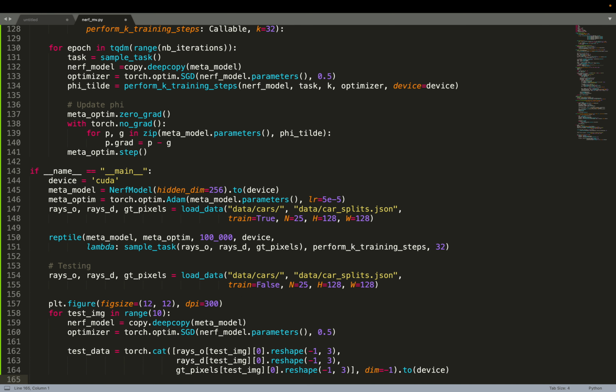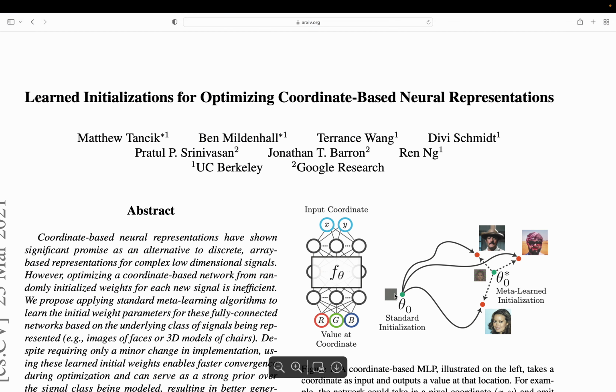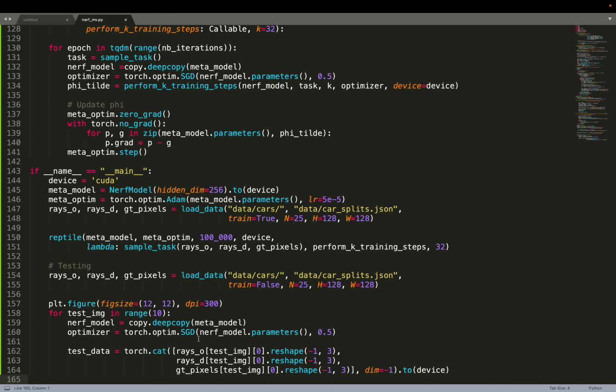You get directly the output in a few milliseconds. There are some papers that can do that with 3D reconstruction. This one, because we're doing meta learning, you still need to solve an optimization problem at test time. So basically you start from your weights, theta star, and then you solve a reconstruction problem to reconstruct your scene. So basically this is what we're going to do at test time.